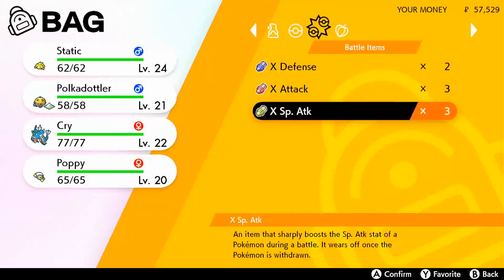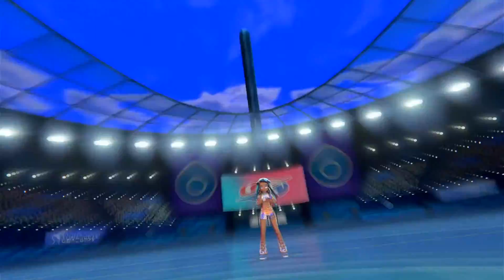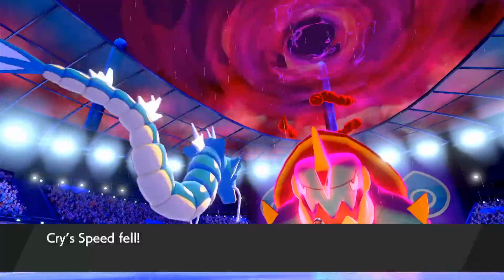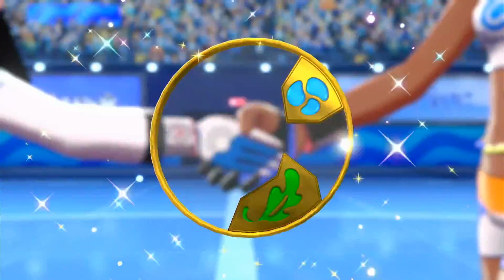I led with Static and swept her early Pokemon, and then out came her Drednaw. Static went down in a blur, and Cry had to take up the mantle. Cry was able to tank the rest of Drednaw's Dynamax, and took out the Drednaw with Waterfall. Nessa was defeated, but only after losing a Joltik.